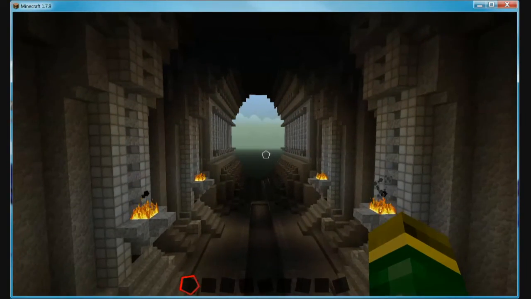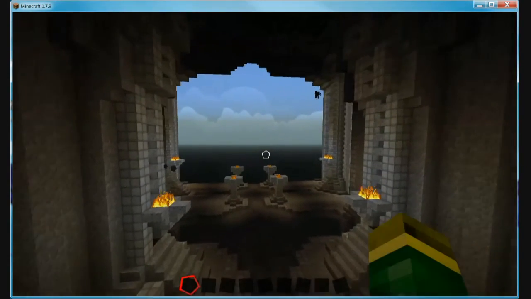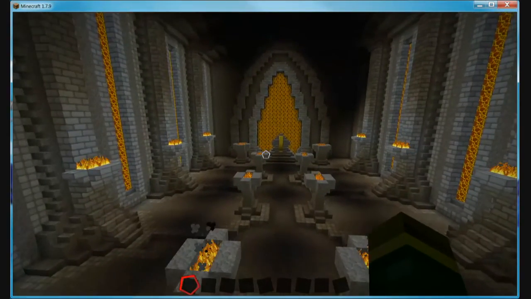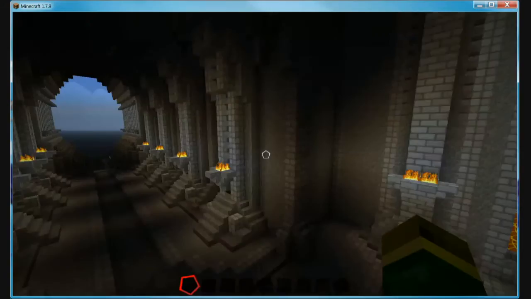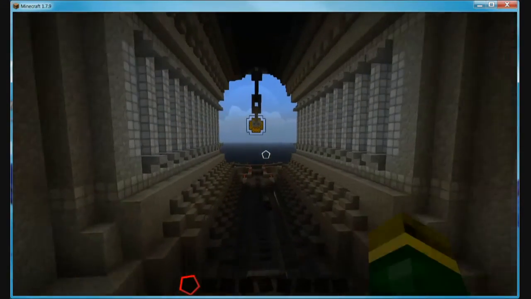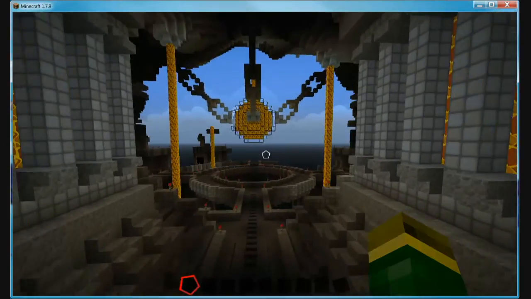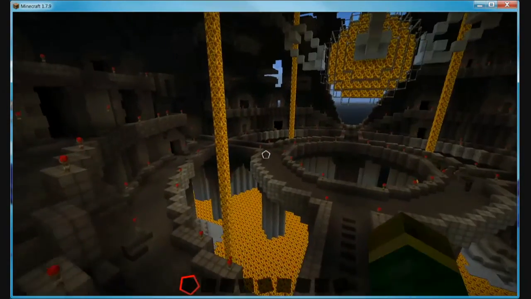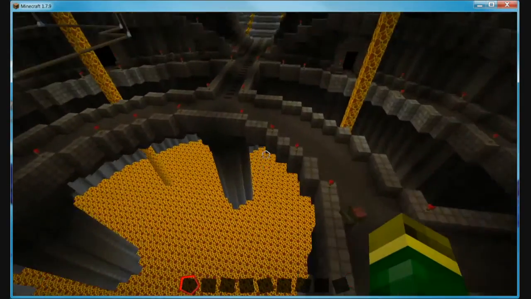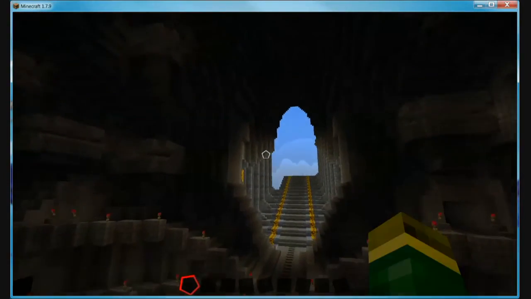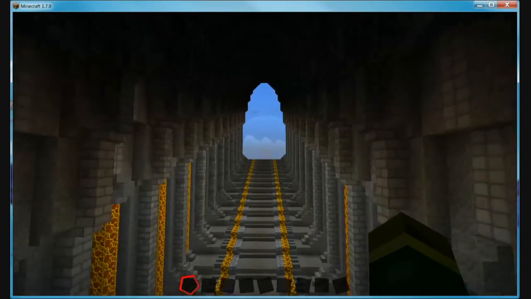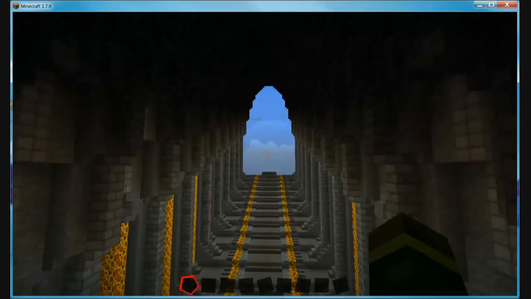So here we go, we have an underground city that was made by people that spend a lot of time in Minecraft. And you can see they've added all this lava and all these different sort of shapes of blocks, and people do really quite impressive design setups. You'll notice how large it is. That's one of the big tips when you're learning how to do creative mode, is that if you build bigger, it will generally look better. If you do these small little creations that are basically just squares, they won't look very impressive. But if you start using larger scale builds and put a little more depth into your builds, you'll see much cooler effects.